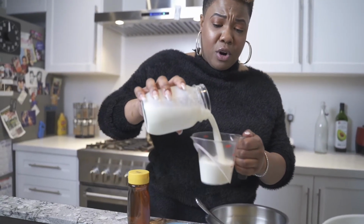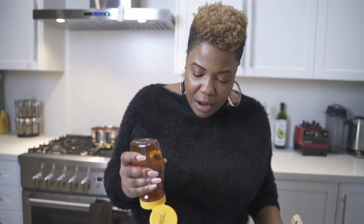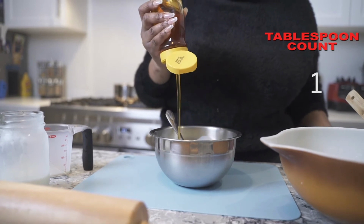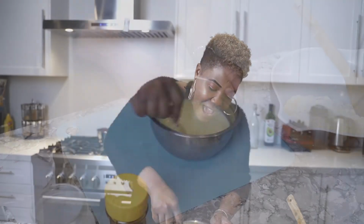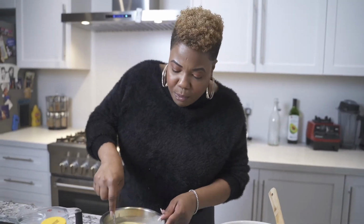Add about one cup of cold buttermilk and then the honey. It depends on how sweet you like your cornbread. I like my cornbread to be kind of sweet. So we're gonna add about, well, I think that was about a tablespoon. So two, three, four, five. Okay, five tablespoons of honey. And you wanna keep mixing this mixture together for about two minutes so it's nice and smooth. You want a beautiful consistency.